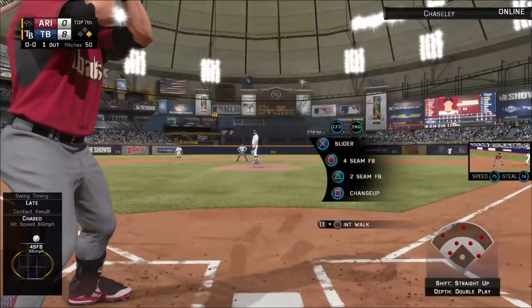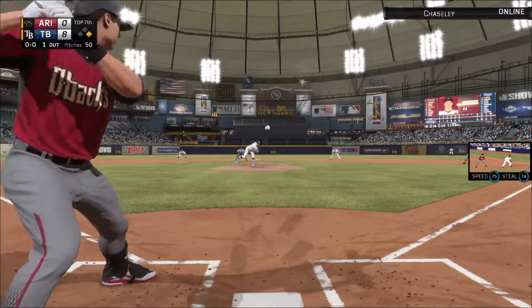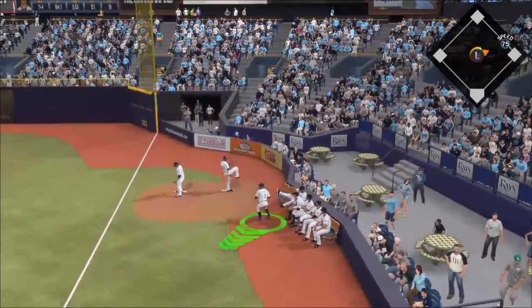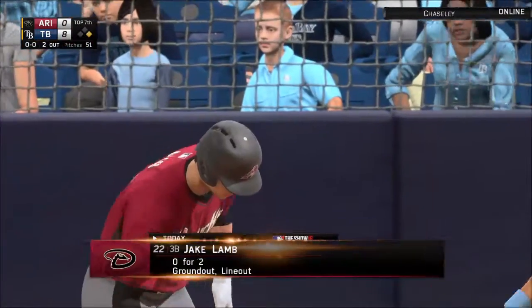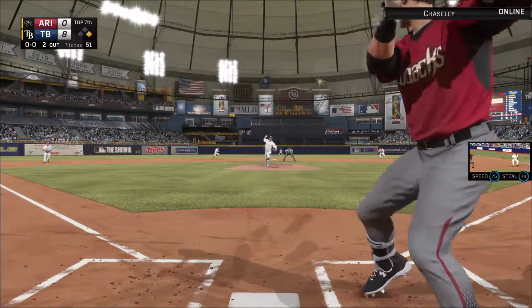One gone now in the Arizona seventh. And stepping in, the power-hitting first baseman, Paul Goldschmidt. Now a swing and a fly ball. Granderson is over, and he puts it away in foul ground for the second out. Jake Lamb will try things again. He's grounded out and lined out in 2 trips.